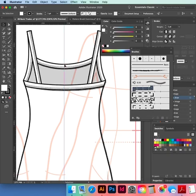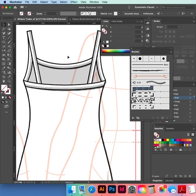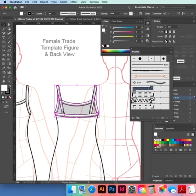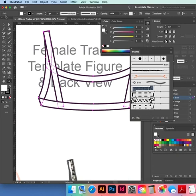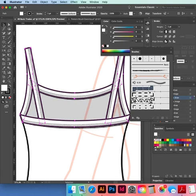Black selection tool — get rid of our ruler. Select it and delete. We need to select all of our shapes involved with that top binding area. Hold down Option, drag, then zoom in. We need to make a gray shape — it should go up to the outside edges of the front. Black selection tool, hold down Shift, select all the binding involved with the front of the garment.